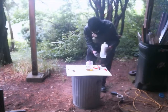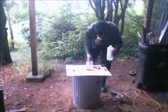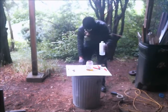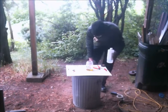And this is the hydrochloric acid prior to adding the nickel. Once I added the nickel, it gave it this yellowish green color. So, yeah, we'll see what happens with this experiment.